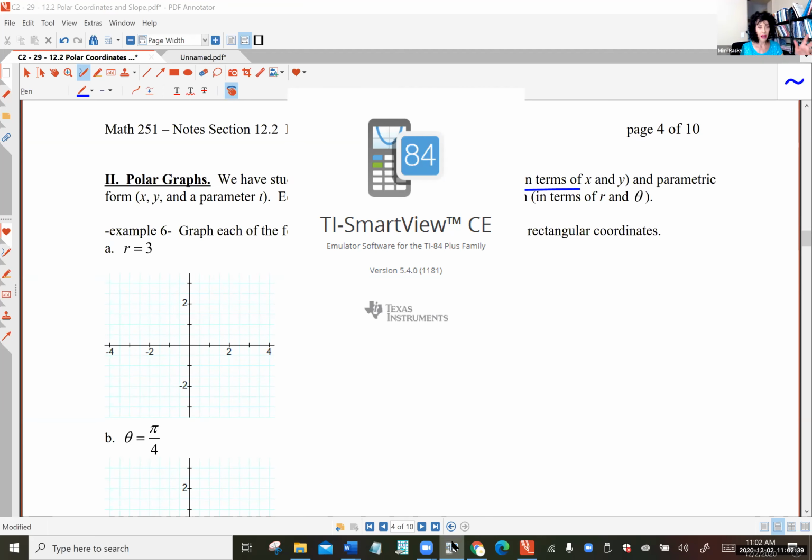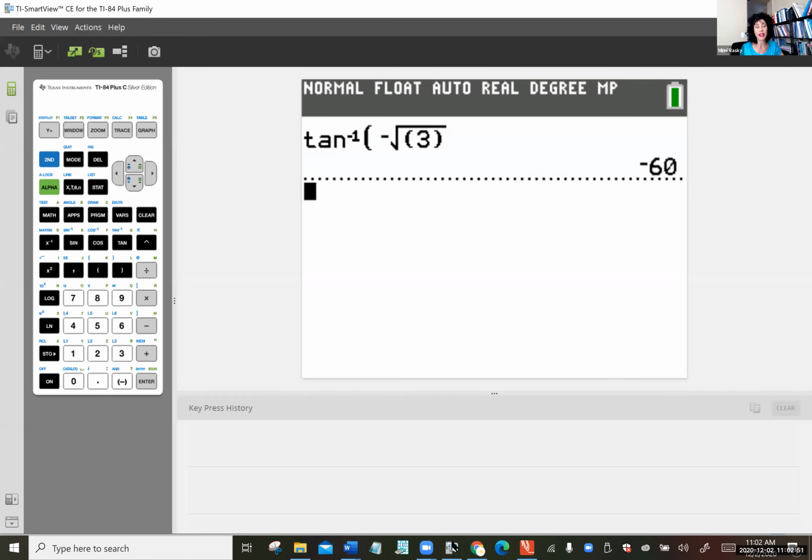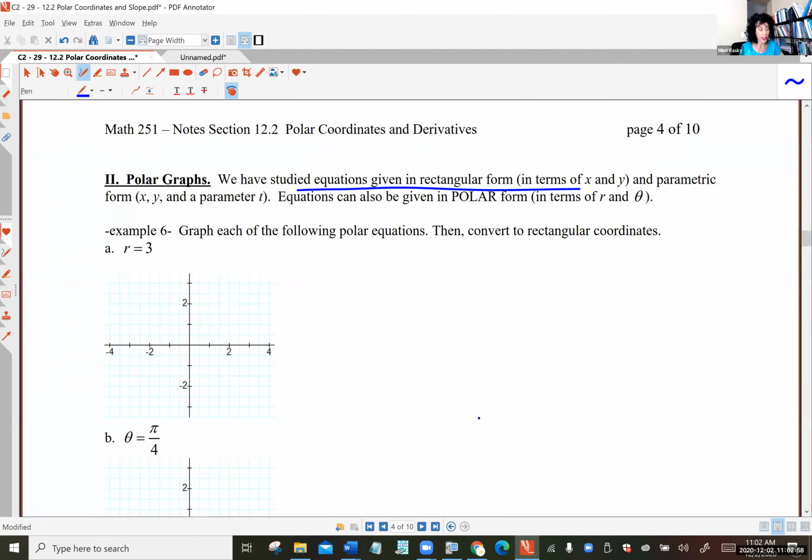So if you're going to graph some polar equations, let's graph one of the easiest of all. And this one, you don't even really need a graphing calculator to graph. r equals 3. What is that telling you? Graph all the points that live 3 units away from the pole, no matter what their angle. We don't even care what the angle would be. And it turns out when you graph all the points that are 3 units away from the pole, you get a perfect circle centered at the origin of radius 3. That's right. And so, prove it.